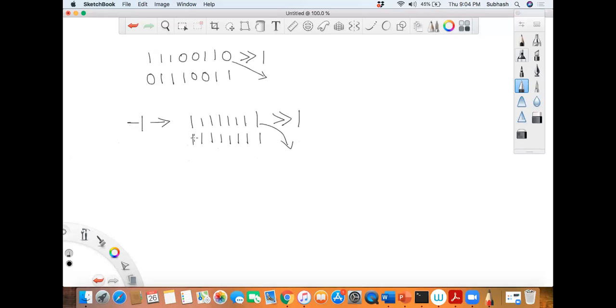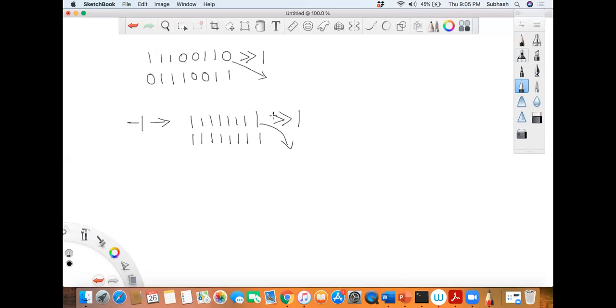So I don't want this 1 to be appended. Rather, I want to do a right shift on negative numbers with 0 append. You're getting it? The normal behavior when you apply a right shift operator on negative numbers is that the sign bit will get appended over here. But I don't want that normal behavior. I want to right shift the binary of this number with 0 append. I don't want 1 to be appended. Did you understand, guys, what I'm saying?